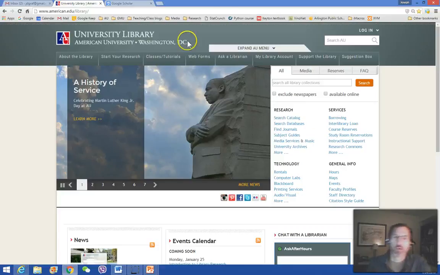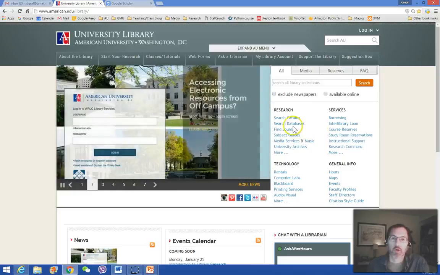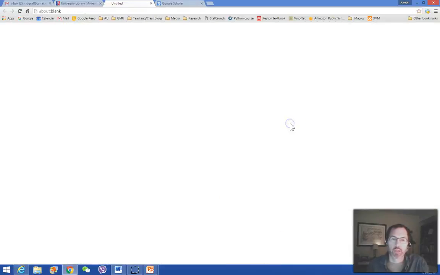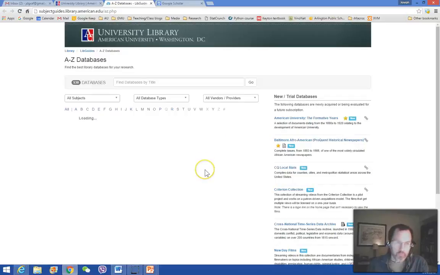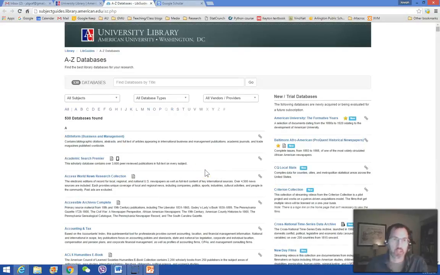So here at the library website, the place we want to go is right here, this link right here, which is to search the databases. And that will bring you here to the key databases. And we have hundreds of databases that you can access at the university, including databases that could be sources of data. And by that I mean databases of newspapers going back hundreds of years, databases of films, videos, there's a photo archive, there are all kinds of things. And you simply have to troll through them.